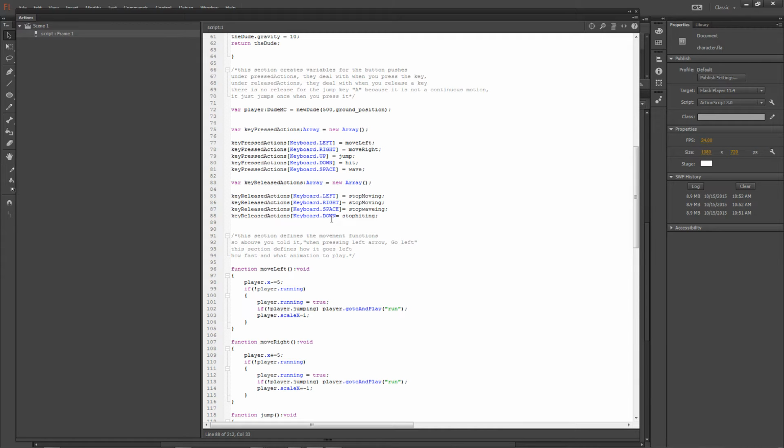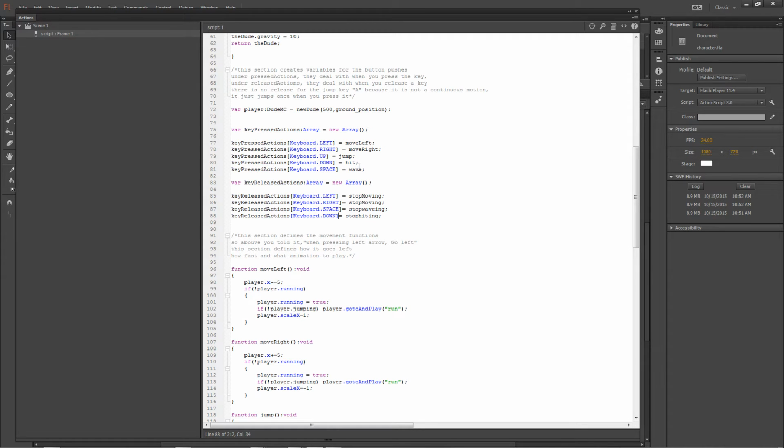Down. So left, right, up, down, space are... Oh, I got rid of my bracket. That's no good. See, this is what you have to be careful of, accidentally getting rid of stuff that you don't want to. Those are just spelled out. Letters are just the letters. They're in capitals. You'll notice all these capital letters matter. And you'll notice that some of them are not listed in the bottom.